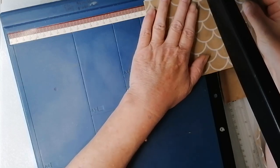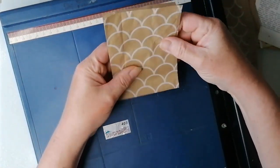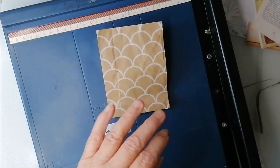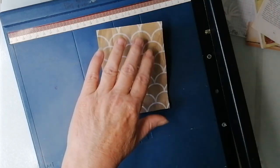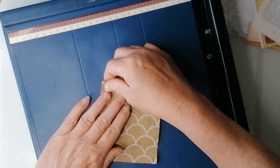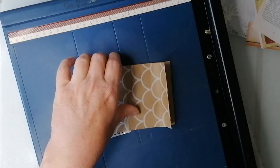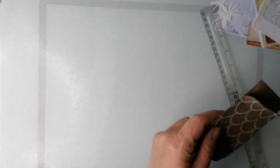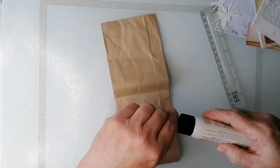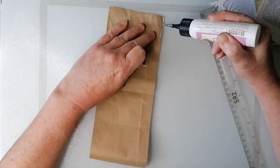Don't want it that wide, so just do a small one. Yeah, that'll be fine. I'll keep those because, you know, we just do, don't we? Yeah, I should have left a gusset, I suppose, but this is fine. This is just a simple little bag, if I can actually get the glue to work.